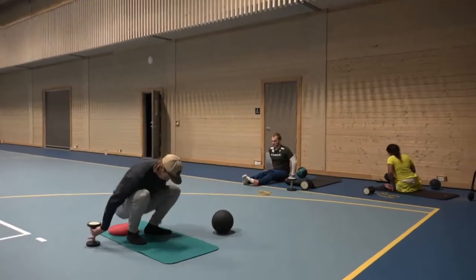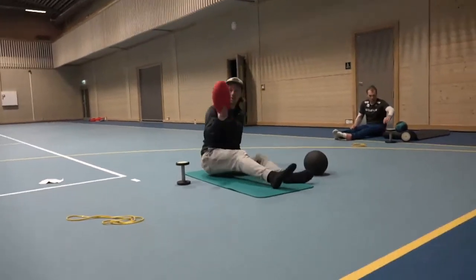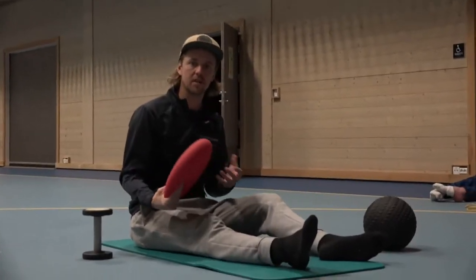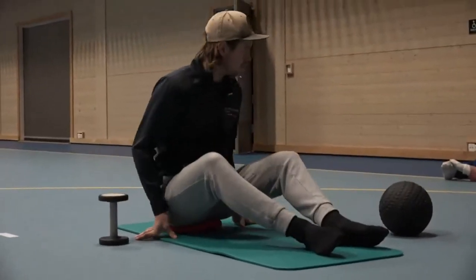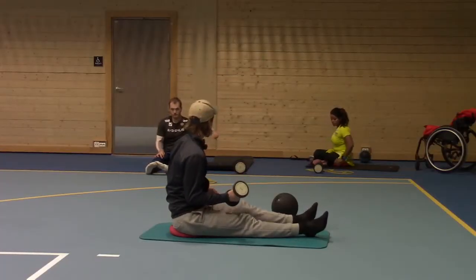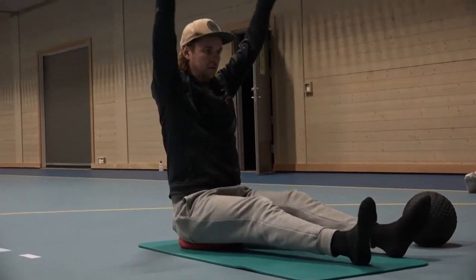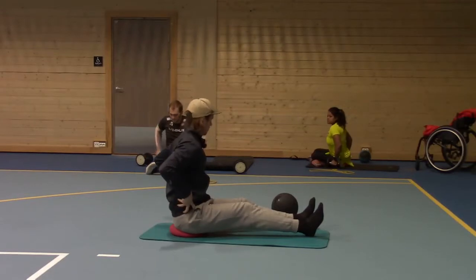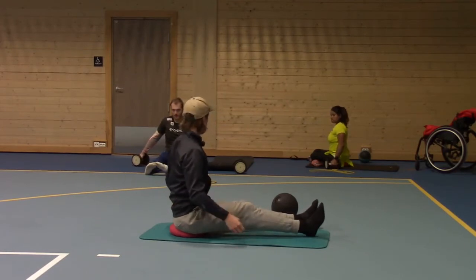So, now we will try and challenge the balance. We have these kind of pillows. I'm pretty sure that not all of you have those, so I hope you have something that can make the ground a bit more unstable. We will start with using some sort of weight. We use the weight, and we will do up and up. Here also it's important to keep a solid and compact posture. Let me see if it's right.